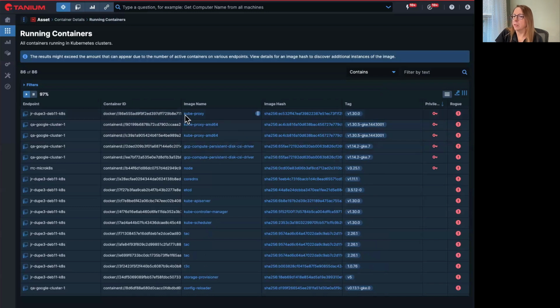So what does that mean? Help me, I'm a novice at containers. What does privileged mean for a container? Well, that just means it has elevated privileges and it actually has access to the host system, which is not good. It can invite attackers in to wreak havoc. It's really not great. It's really frowned upon to set up your containers to run in privilege mode.